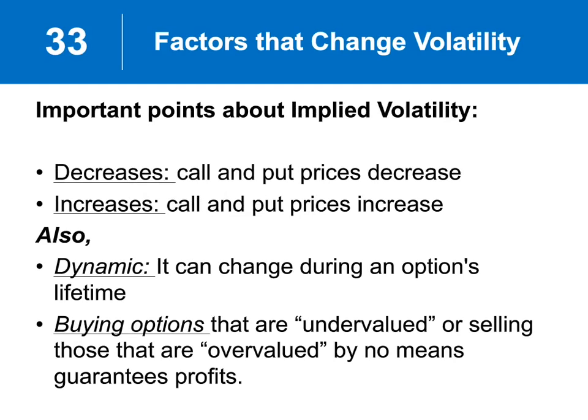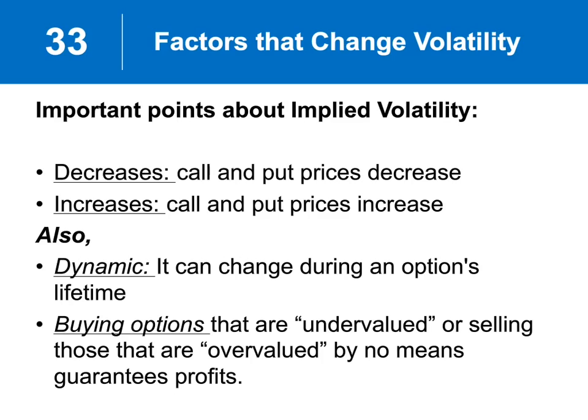Also, it can decrease, changing your put and call prices. It can increase, changing those prices. And then also, it's dynamic. Now, we saw that in the green line way back when, that it can change during the option's lifetime by the month, week, day, minute, and yes, second. It is dynamic. It does change.